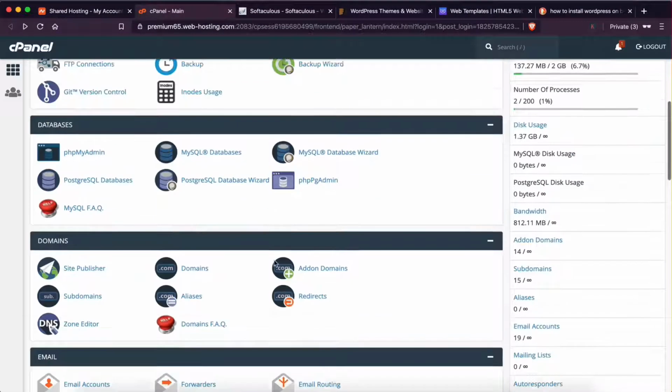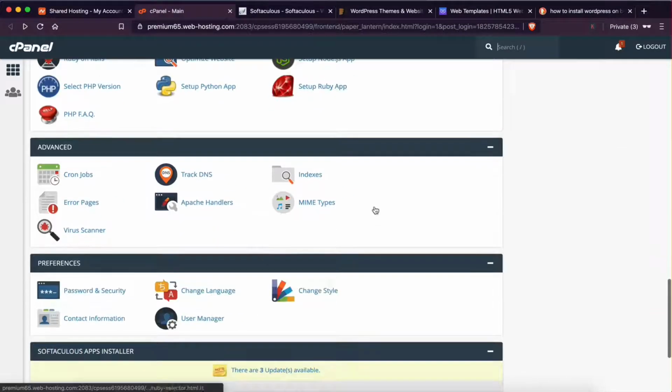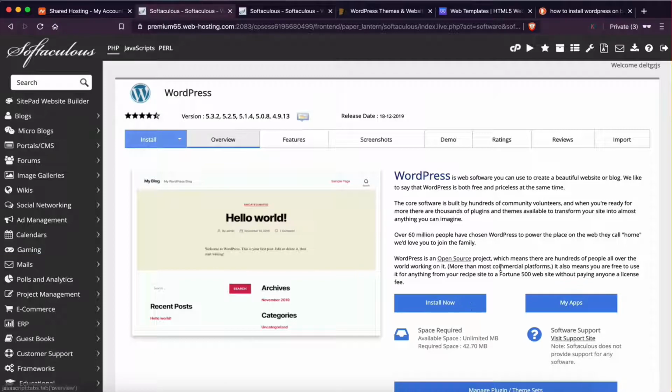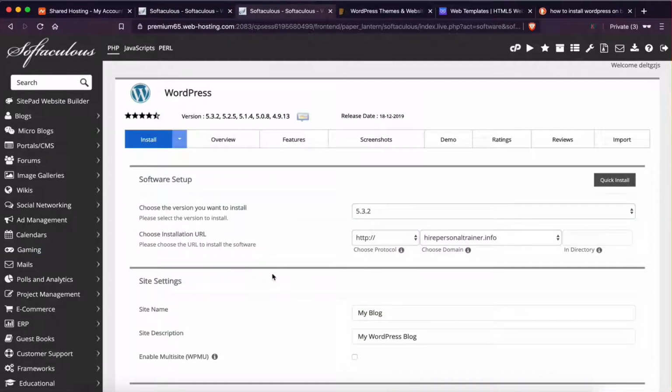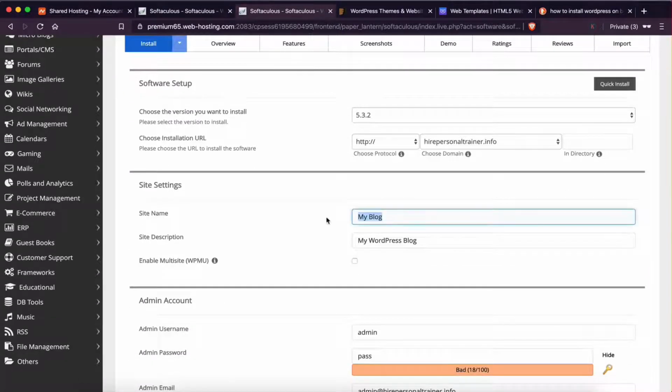But yeah, in this tutorial, guys, I'm gonna show you how to do it on the Namecheap hosting that I have here. So I'm just gonna scroll down. I found the WordPress option here. So you're gonna get this page, and then just click install, and then you're gonna get to this page right here, and all you gotta do is choose the domain, right? From this drop down, you're gonna be able to see all the domains that are attached to your hosting account, right? And then you can choose your site title.